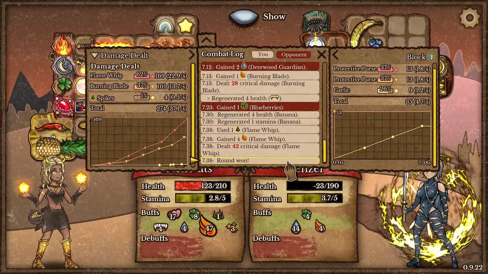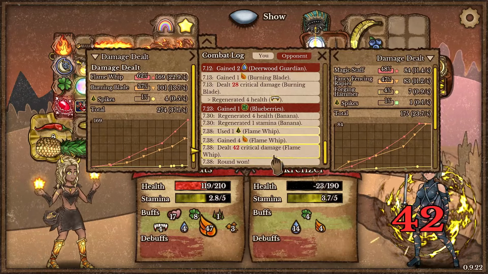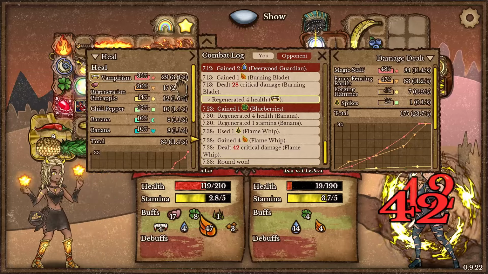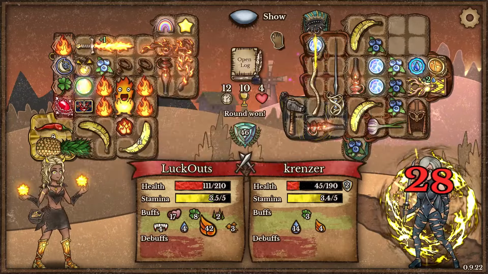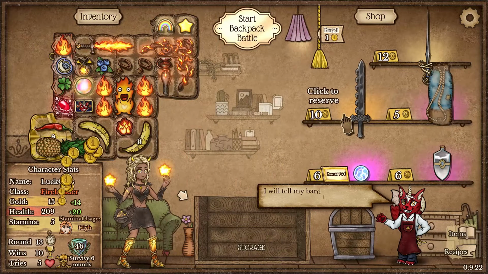37 DPS, which is not terribly bad. It's actually pretty good at this point of the game. As for opponent's DPS, 24 DPS. Not too bad. As for heals, we have 12 healing per second, a good bit coming from our vampirism. And then for block, non-existent. So we do either need to do a lot more damage or we need to get a lot more tanky.